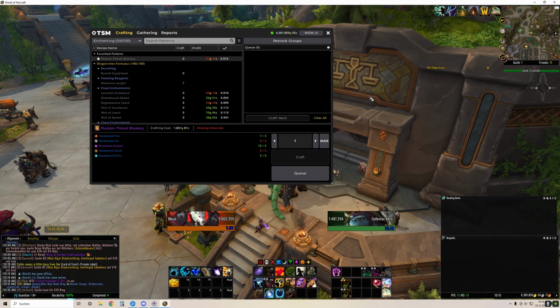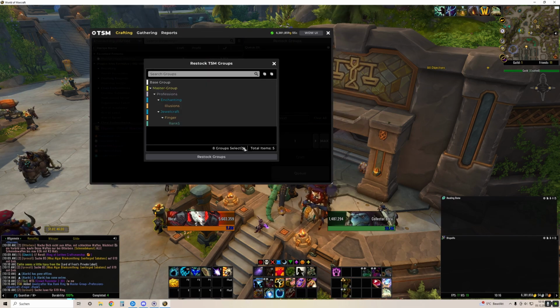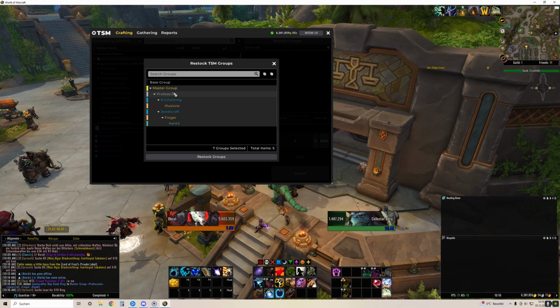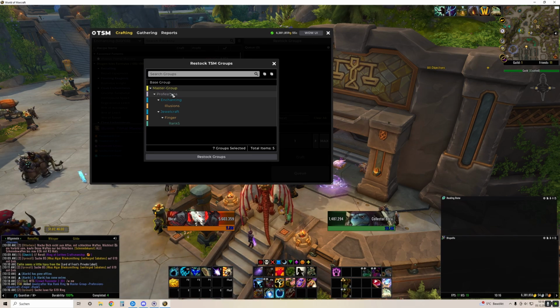And now in order to restock the TSM profession groups, you go to the restock group tab and then you will only select the groups you would like to restock. In that case, we only have the profession group displayed in here because the profession group is the only group with a crafting operation attached.